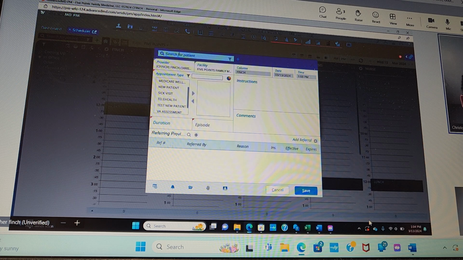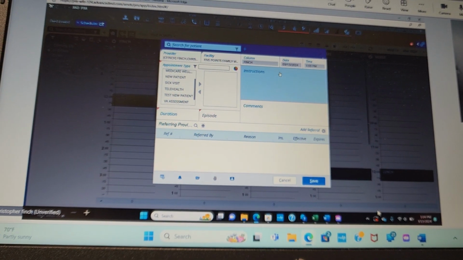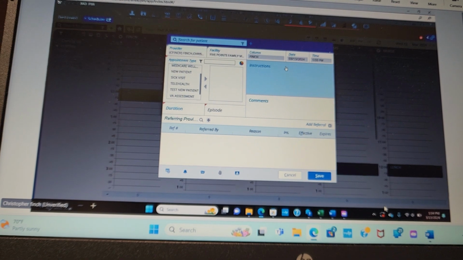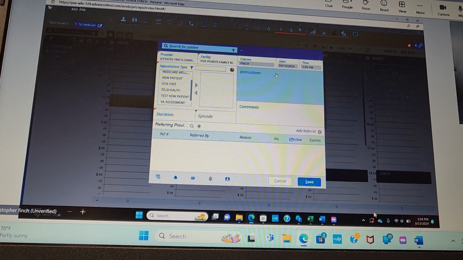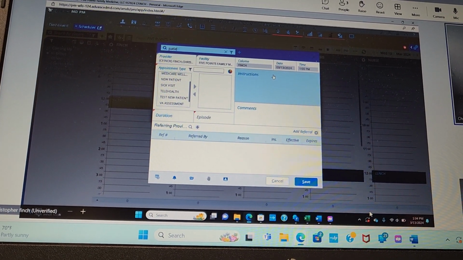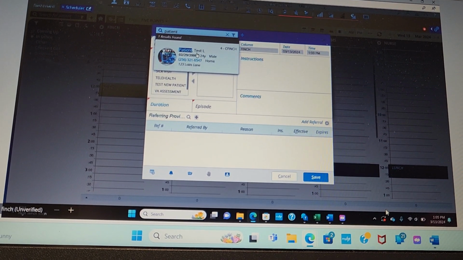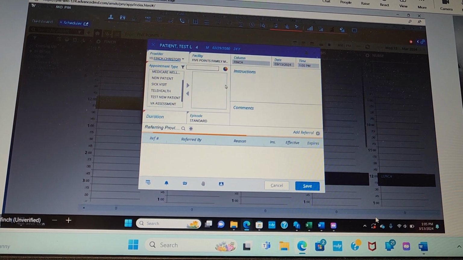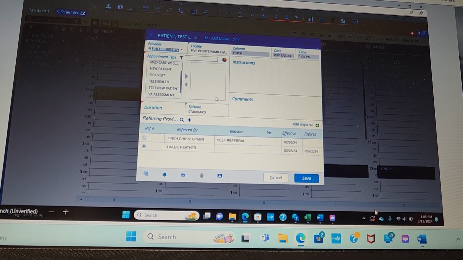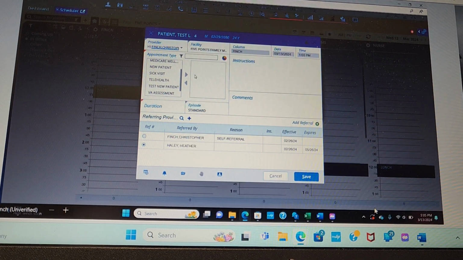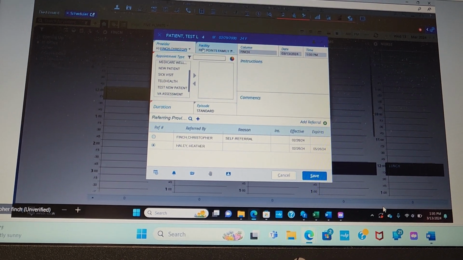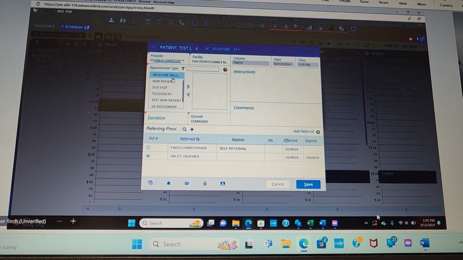If you already have the patient pulled up in the background, then the patient's name will already be on this appointment. And I believe your test patient's name, Chris, was, let's see, last name is patient. So we typically advise that if you try to search by their last name, it won't pull up. Yep. So let's click that test patient. Since you have selected your provider column and the facility is already there, those are good to go.